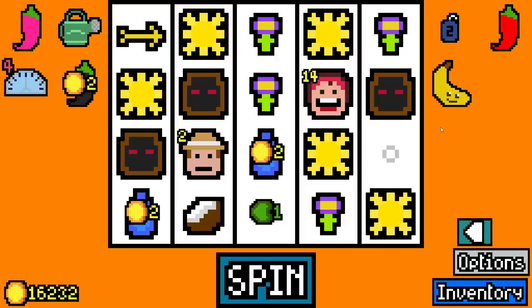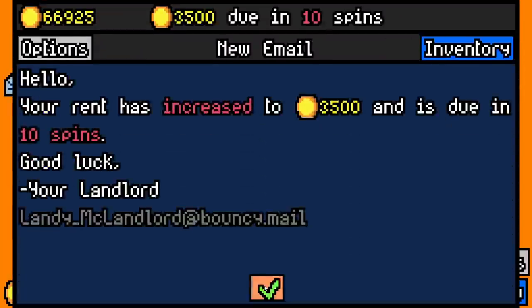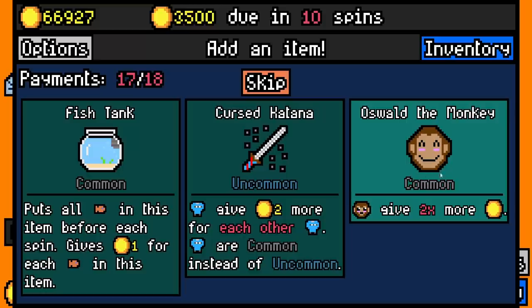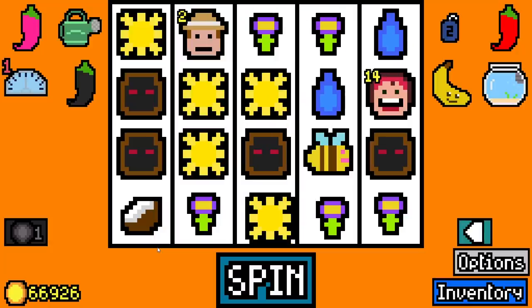And it's a protractor run, so, oh my god. We should get quite a bit. 50,000! We got a 50,000 flower! Let's go, we can pay 3,000. Sorry for just absolutely screaming down your ears. Okay, we're going to add a fish tank just so we can add fish. Because why not? Let's go.